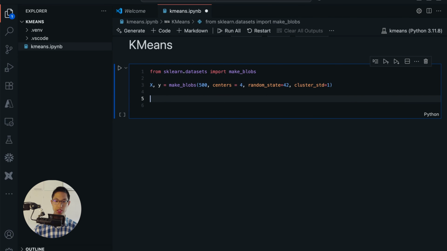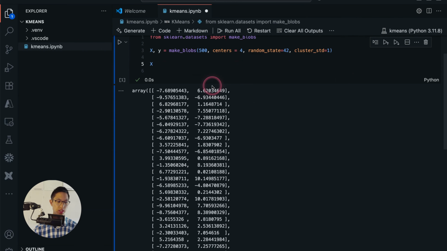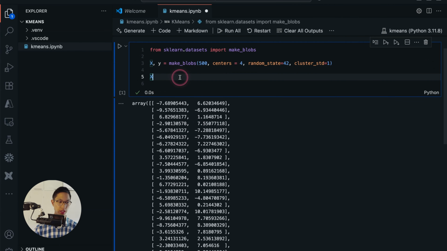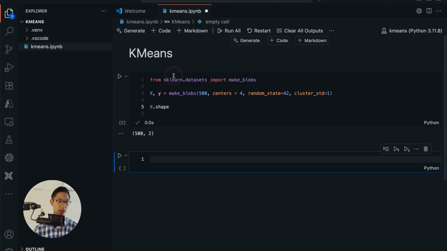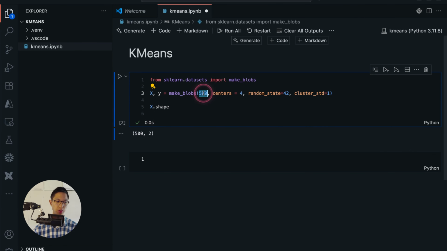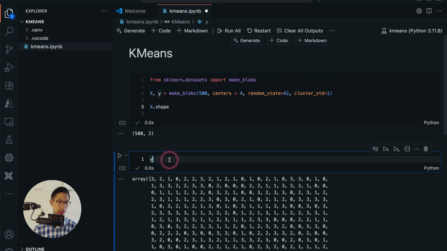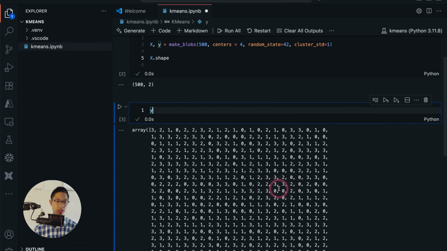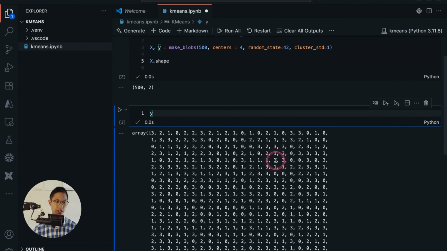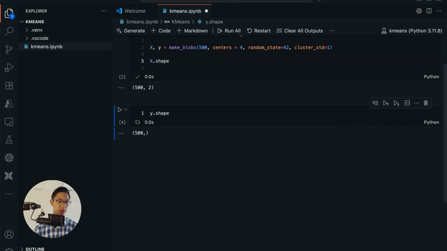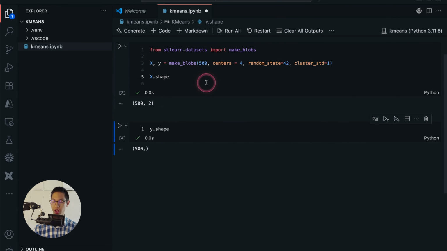We'll take a look into X. It looks like this. This is an array. You can take its X.shape, and it's 500 rows and 2 columns. It's what we expect, 500. Since this is 2D data, we have 2 columns. Then y, how does that look? It's a different target. You can see it as different classes. y.shape is 500 also. So we have X, y, or we have the target.